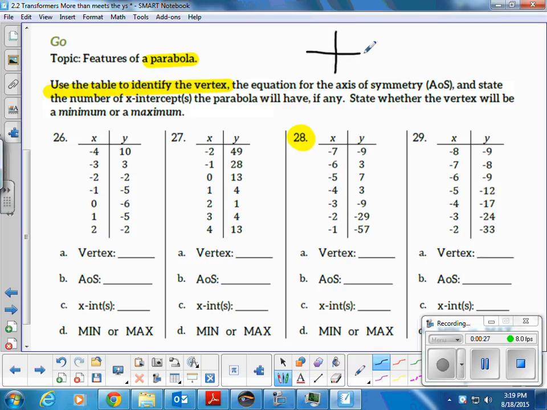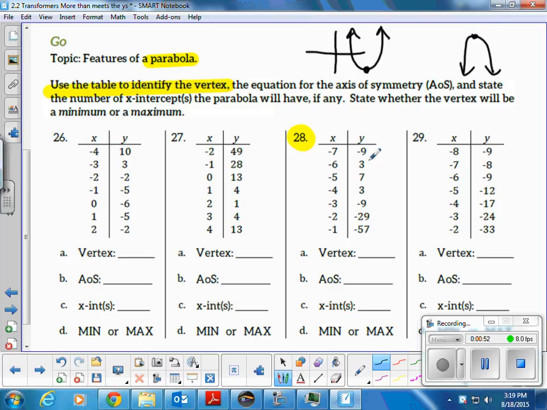And so very first of all, we're going to talk about the vertex. Again, remember, for any graph, you have a parabola, it's either going up or going down. One way to think about that vertex, notice this graph here, it's decreasing till it gets to the vertex, and now it's increasing. Same thing here, but it's opposite. It was increasing till it gets to the vertex, and now it's decreasing.